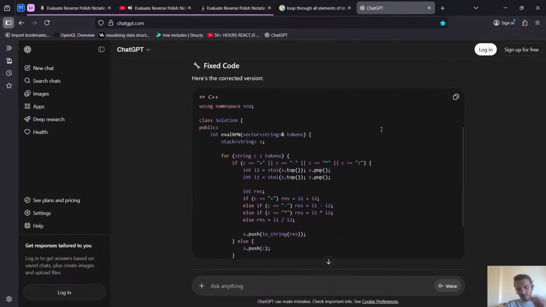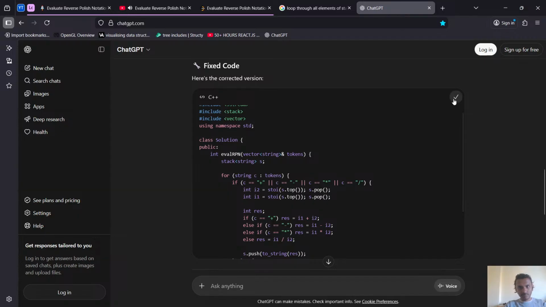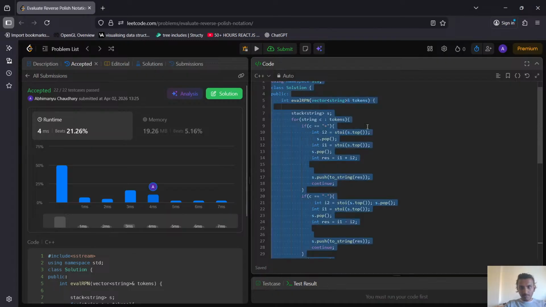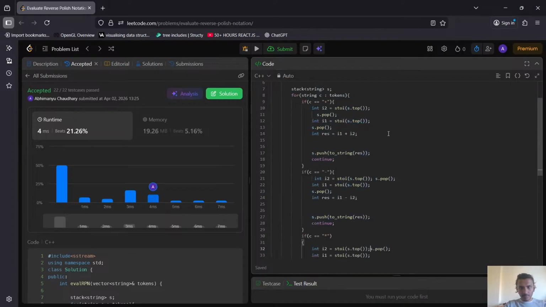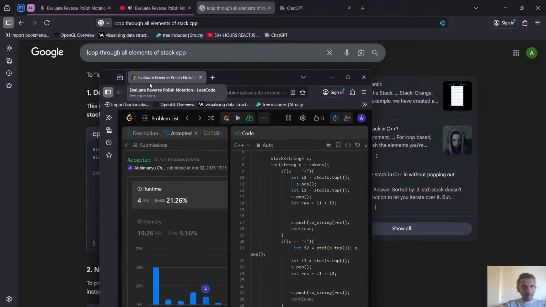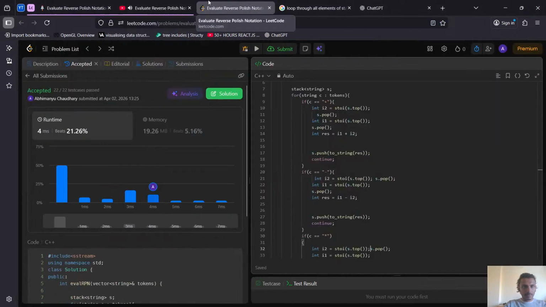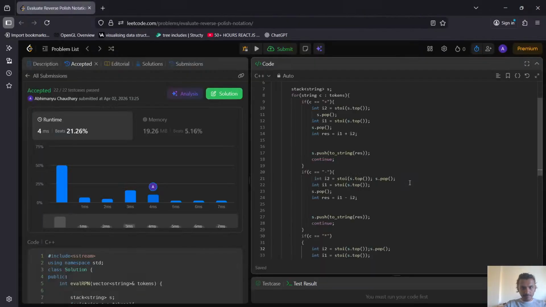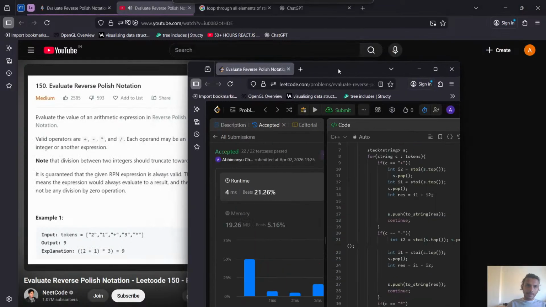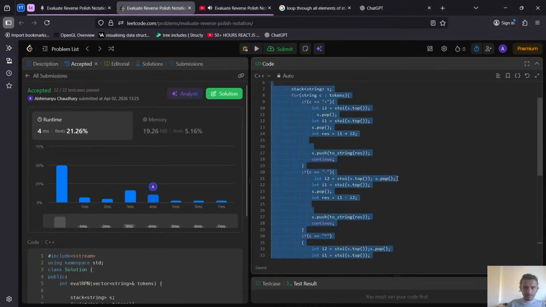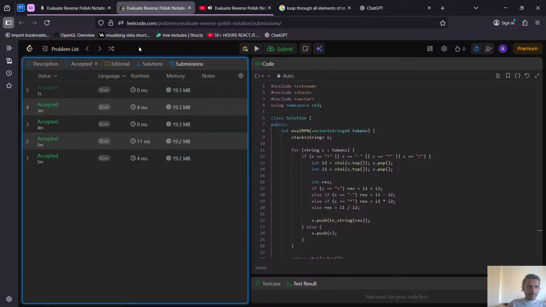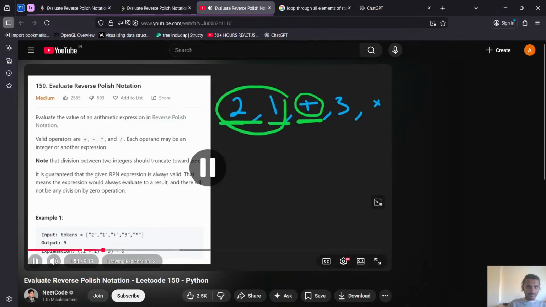So we're given a 2, a 1, then a plus operator, then a 3, and then a multiply operator. Now the way this is going to work is we're going to be reading from left to right. We're going to be reading the inputs. So first one was a 2. Next one is a 1. When we reach an operator, though, what exactly are we supposed to do? Well, any operator in this case is going to be applied to the previous two values. And like I said, there's not going to be edge cases, so we're guaranteed that there are going to be two previous values.